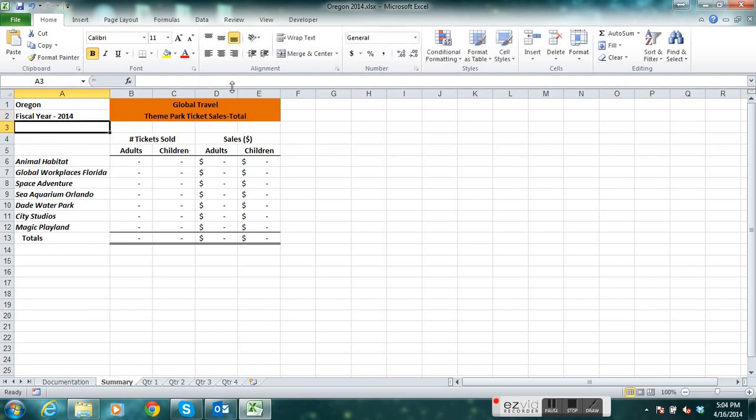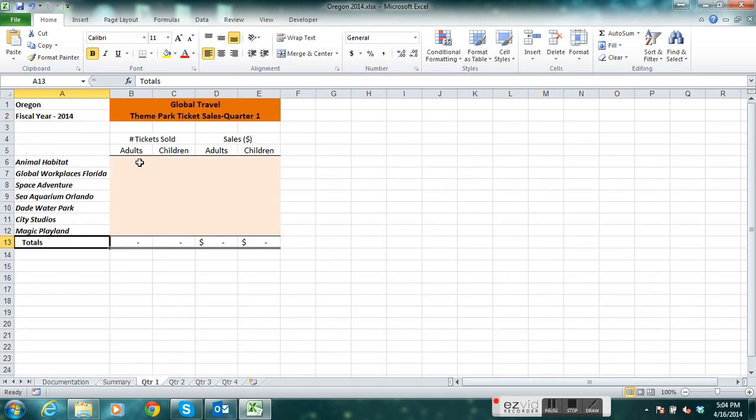And in the quarter one worksheet, we're going to enter 2000 in each cell of the range B6 through C12. So we're going to input 2000 in each cell B6 through C12.